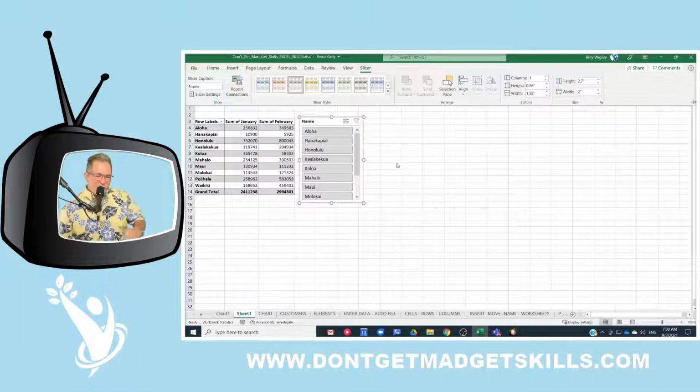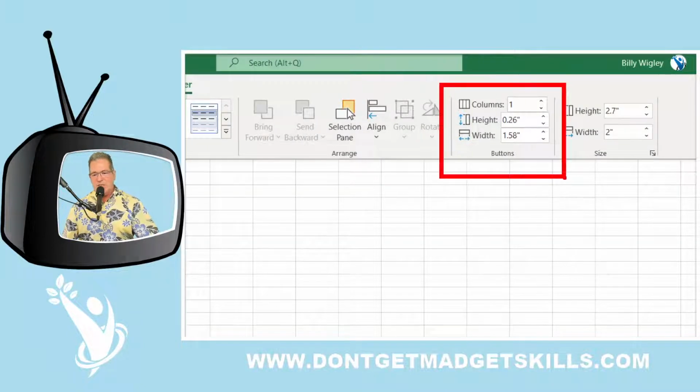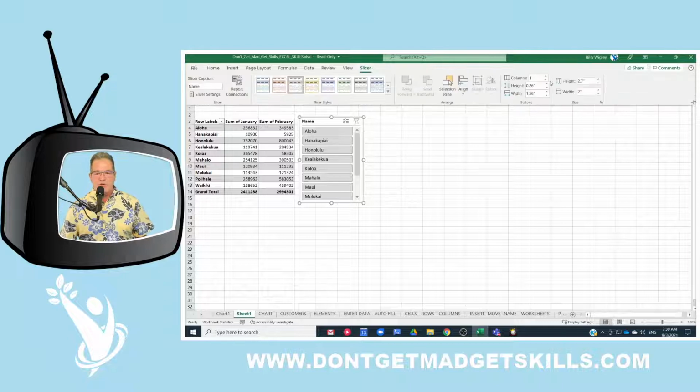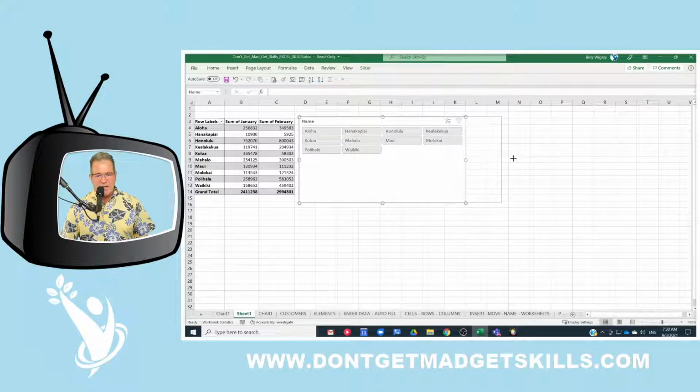And you're saying, you know what? Can we just make it be 2 columns? And you're like, yeah, I can do that because we've got buttons and we can just adjust the columns. That's the buttons group. So I go to my slicer contextual tool tab, add another column, or I can say, hey, give me that many columns right there. And I extend all this out right here, maybe a little bit more.